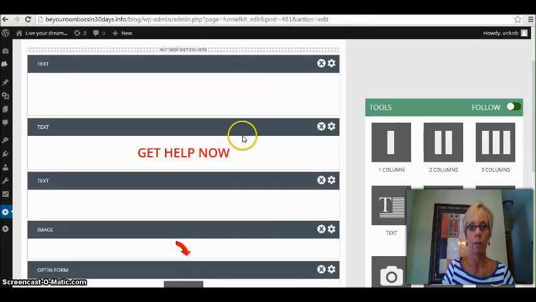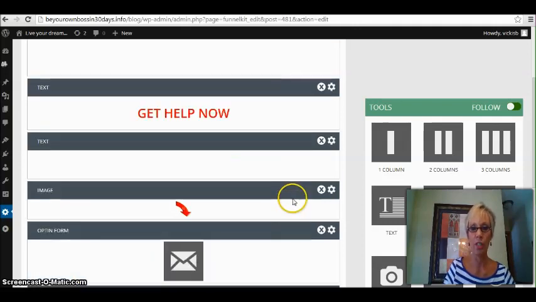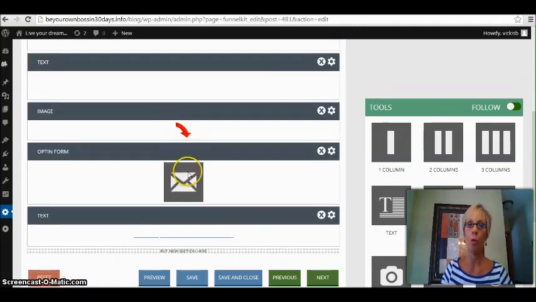But anyway, let's see. You'll see when I do a preview here in a second, but I've got a line of text, get help now, a little bit more text, and then I've got an arrow pointing to my opt-in box, which they frequently tell you is advisable.